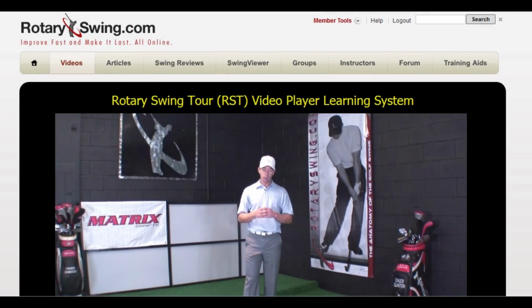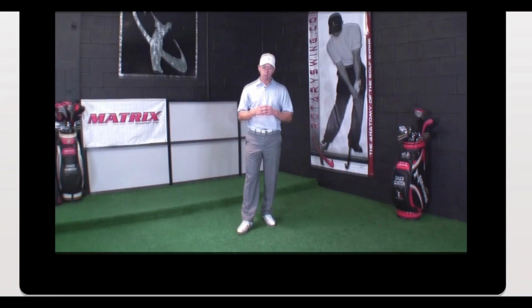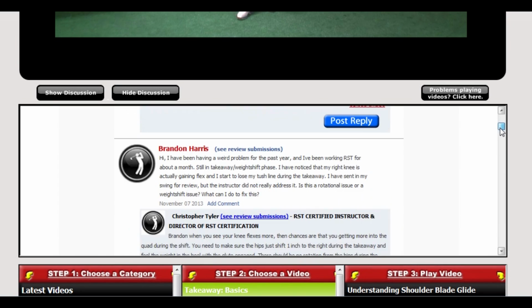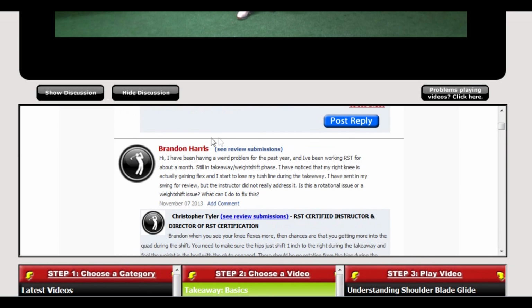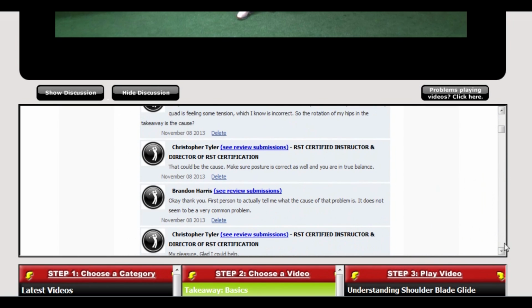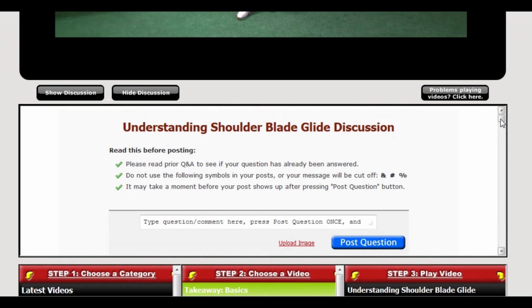and that helps him to be more efficient throughout his entire golf swing. Now, one of the other things I wanted to talk about with the premium Rotary Swing site, let's imagine that I'm on this site and I'm watching the right shoulder blade glide video as I have pulled up here, but I'm still having trouble with my takeaway. I keep on dragging that club back to the inside and I just can't stop. Well, one of the great things about the RotarySwing website is that you can post any of your questions below, and one of our certified instructors is going to take care of that. So just as we see a member here, he's posted his question, and then below a certified Rotary Swing instructor has answered that question, and he can continue to answer more questions to help clarify that issue, to help him to further learn this motion easier and a little bit faster.